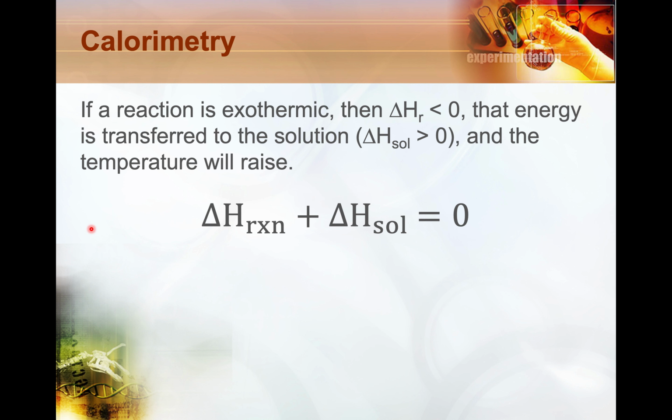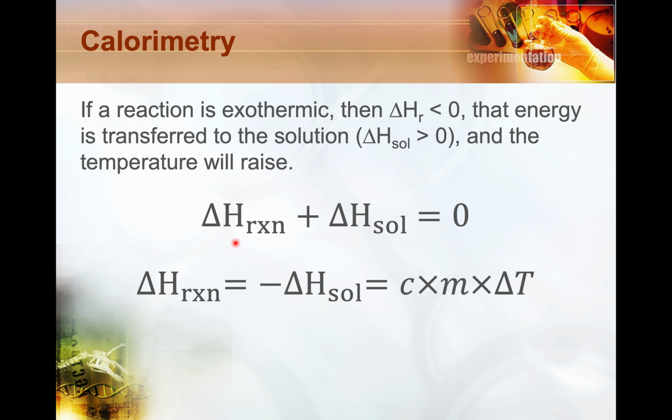So with no change in enthalpy of the system, what we're going to consider is that for us, if the reaction is exothermic, and this is then a negative number, that's all transferred to the solution, the temperature will rise, and that means that this is then equal but opposite in sign to the enthalpy of the reaction. So what that means is that in order to determine the enthalpy of the reaction, it's going to be, again, opposite sign of the enthalpy of the solution.